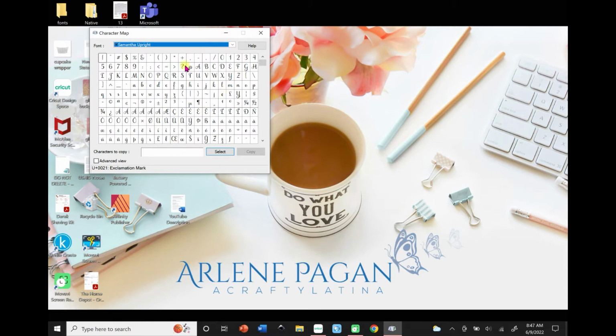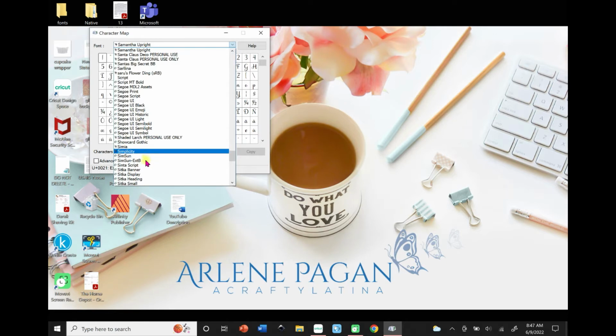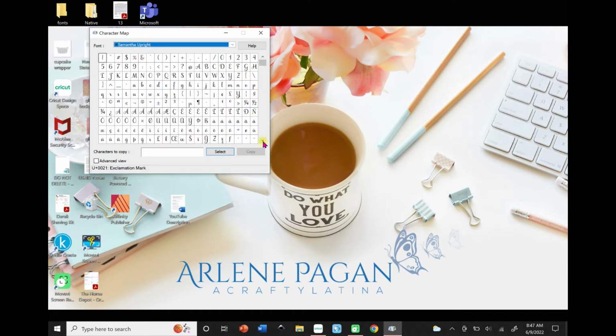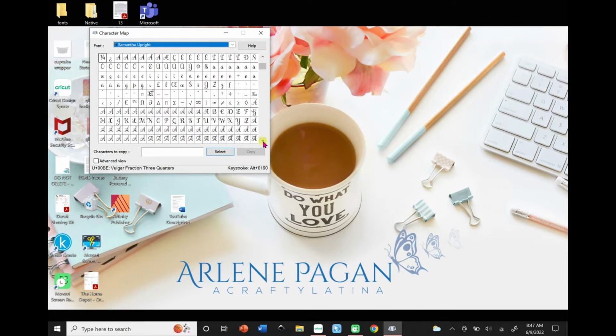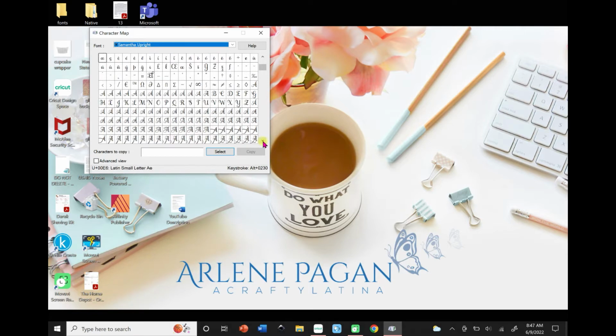It was useful because it shows me all of the glyphs, all of the special letters. I can select the fonts and the fonts that you've uploaded through different sources. If you've uploaded fonts from DaFont or if you buy them from different places, they will all show up here as part of Character Map and will show you any additional glyphs or special characters that come with those fonts. And in the past, this is what I used when I wanted to add some of these special characters and use them with Cricut Design Space. So this was the process I would use.